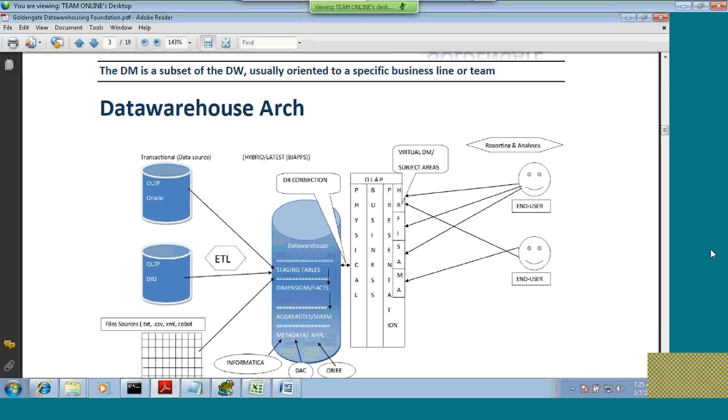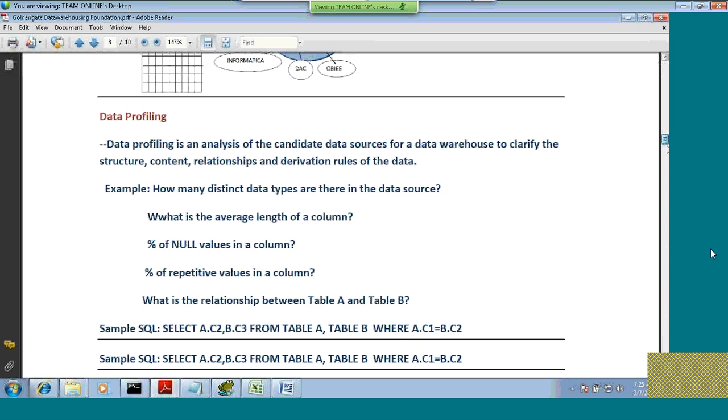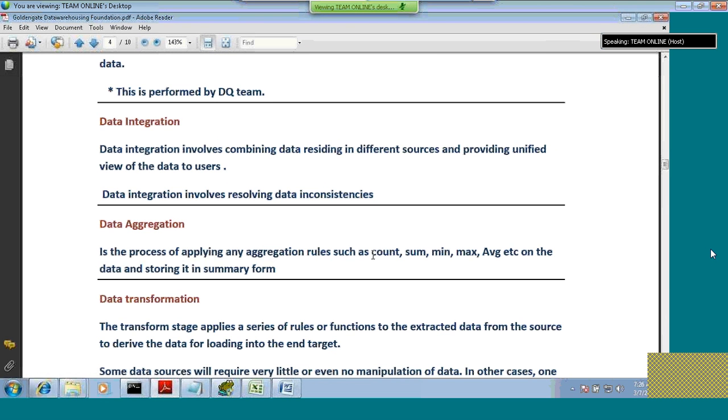So the number of records will be reduced. So obviously, while retrieving the data from aggregate tables, the performance will be faster. So that's why we maintain a few aggregate tables as well in the warehouse. But that doesn't mean that we don't maintain the detailed tables. That means daily level data will also be stored in the data warehouse. Also, aggregated data will also be stored in the data warehouse. The process of aggregating the data is called data aggregation, which might include applying some aggregation rules such as count, sum, min, max, etc.